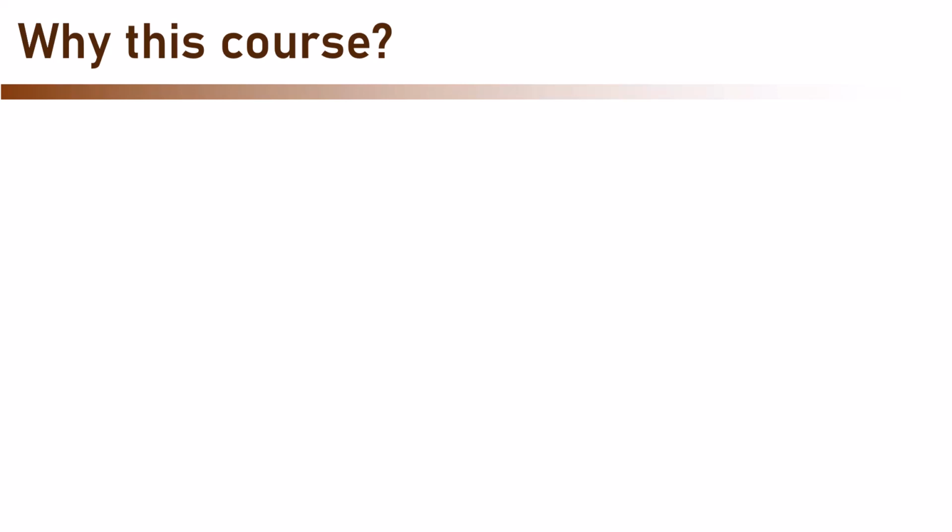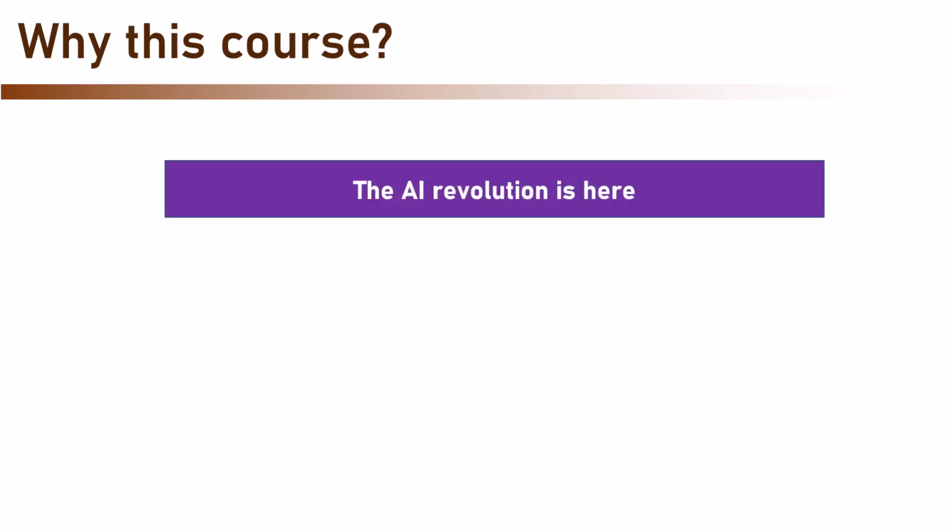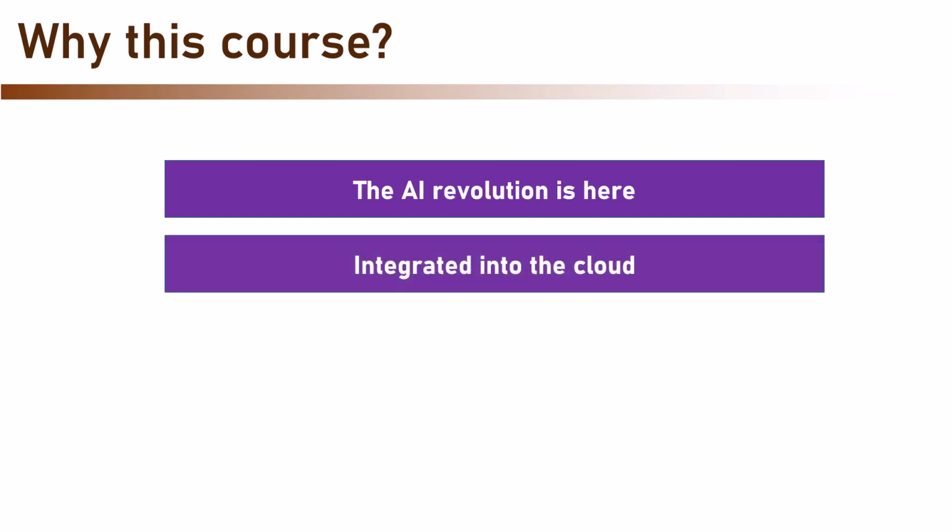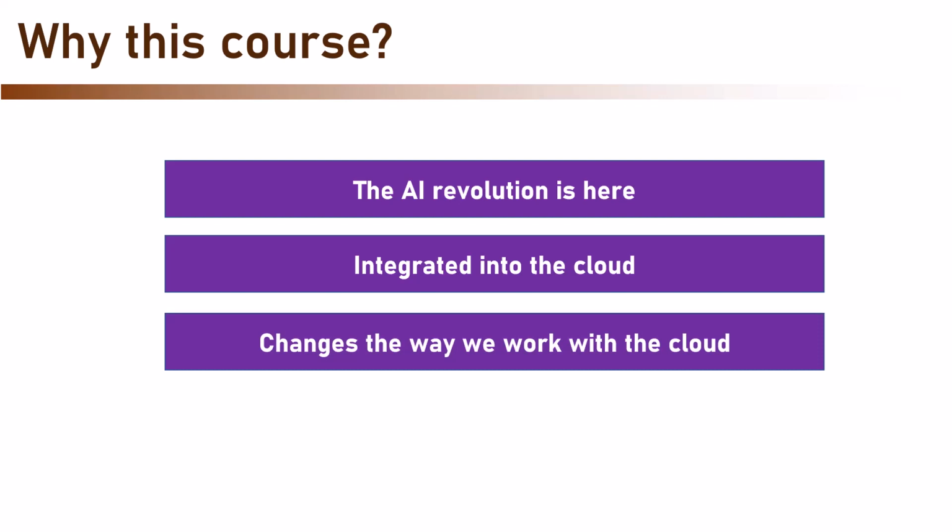Well, there are a few reasons for that. First, as we said, the AI revolution is here and it affects almost everything we are doing and going to do with our computers. And Azure Copilot is part of this revolution. It is fully integrated into the cloud and, as we will see later, it uses its internal engines to bring the most up-to-date information about Azure. It changes the way we work with the cloud.